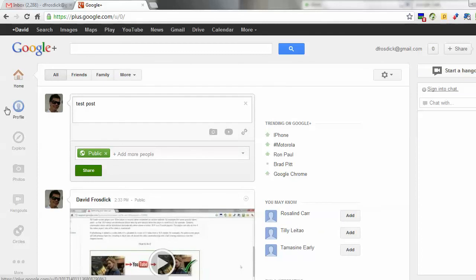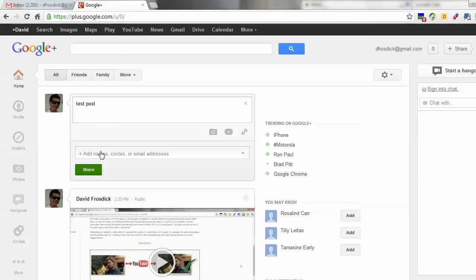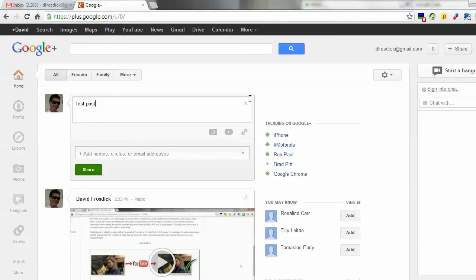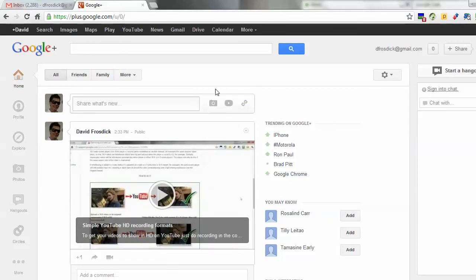It's pretty straightforward. It's just a very good tool for sharing, and I do like the fact that I can just choose to share with one person. So I can just put in a name of someone and I could choose to share it with that one person, and it'll automatically go through my Google contacts to find the name or the email address that I'm putting in here. So that's what I like about it. Obviously I can share stuff directly. I can get a link from a website or a news article I was reading and I can share that. That's really an overview of Google Plus.